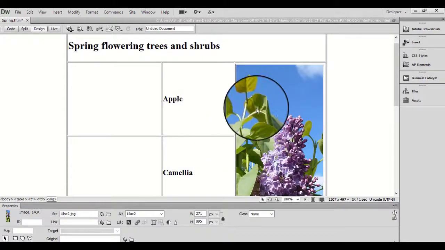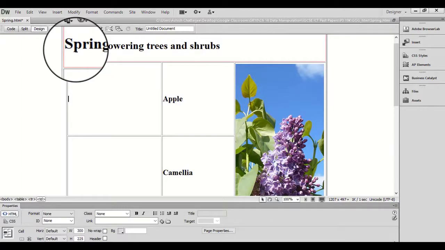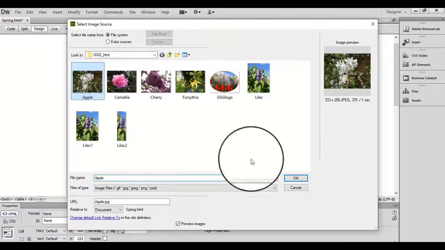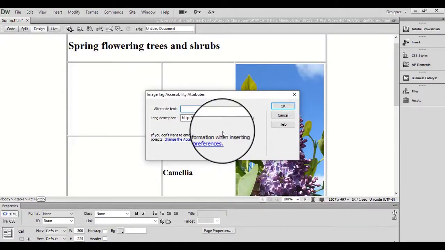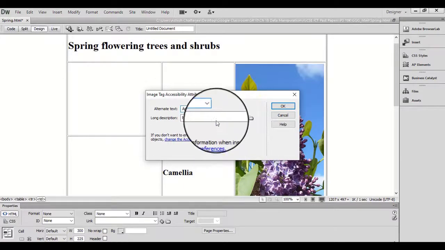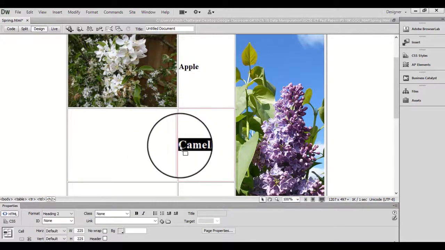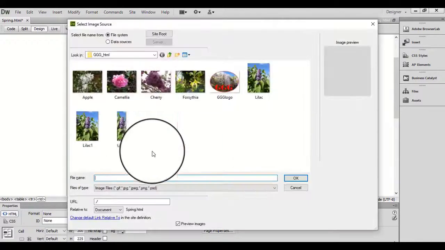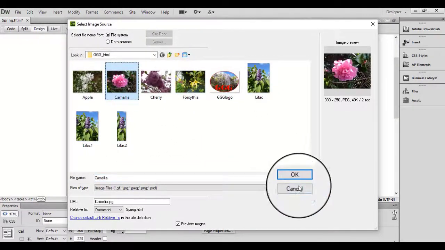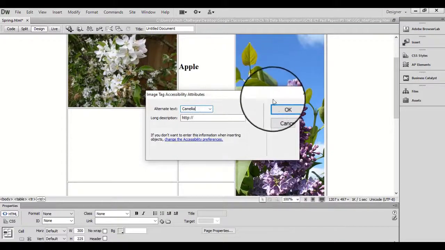So make sure you write the annotation text, or alternate text, in the proper format. Once it appears, this is the next area. Same way, Control Alt I and select the apple here. Same format, you can write the apple here, so that it will appear if the image has problems. Let us copy this part also. Control Alt I, and this is the camera picture, and then the text is written.